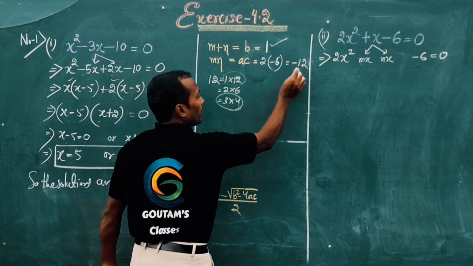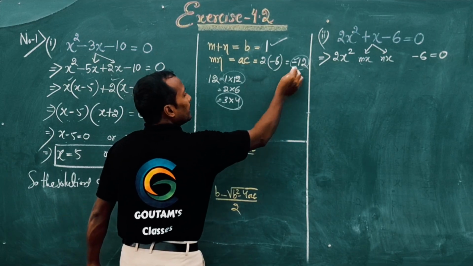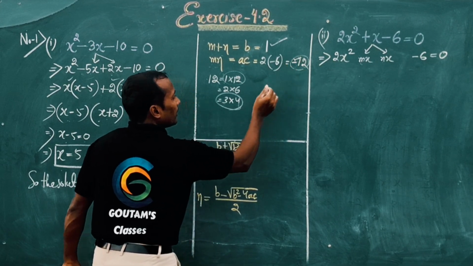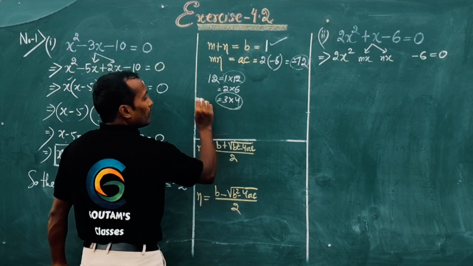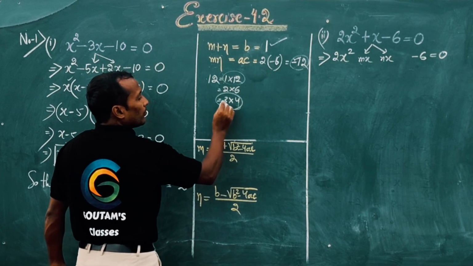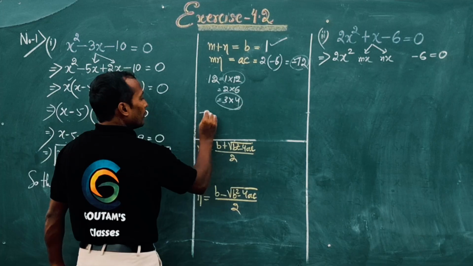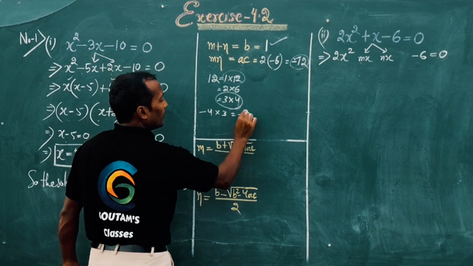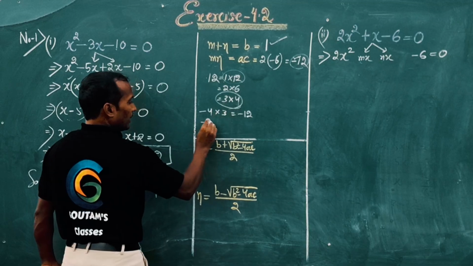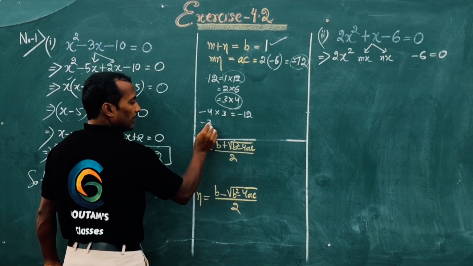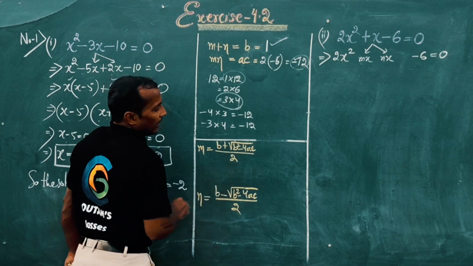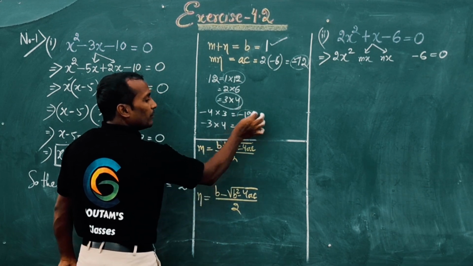Now let's go for the next thing, which is the symbols. The symbol is minus here. Product is negative. 3 into 4 gives you 12. We want minus 12, so either 3 or 4 has to be negative. So suppose I take minus 4 and 3. Minus 4 into 3 gives you minus 12. Okay, it's good. Also I can take 3 as negative and 4 as positive. It also gives you minus 12. Now in both cases, you will get minus 12.